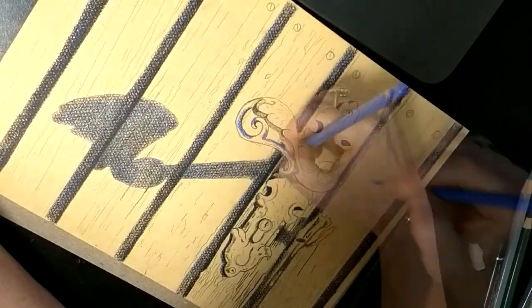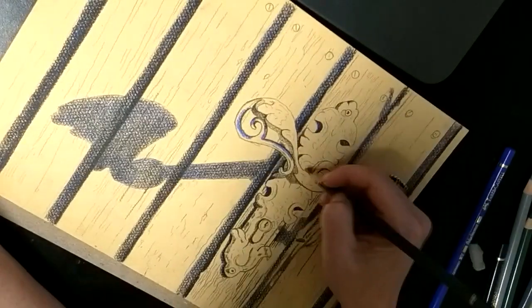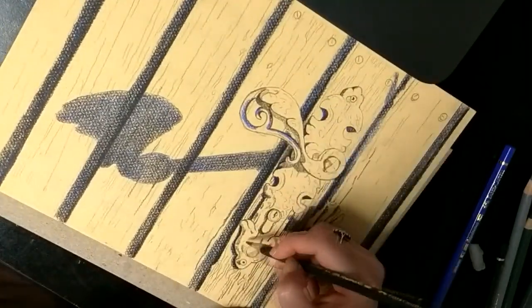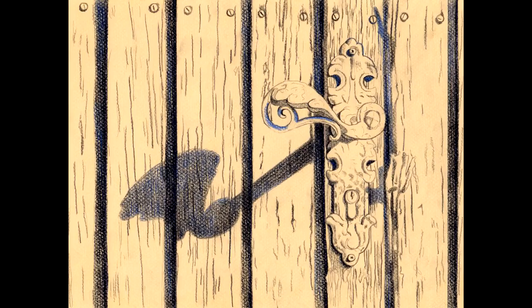Because I always work from dark to light, I begin drawing from the shadows or the darkest areas first. This step establishes a form and a value range, because I know that this is my darkest dark, and everything that I draw on top of that is going to be lighter than the darkest areas that I have established here.